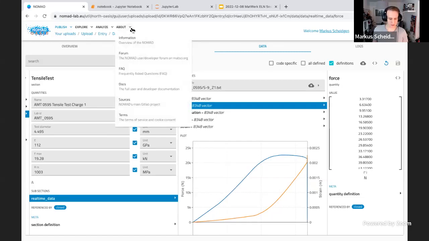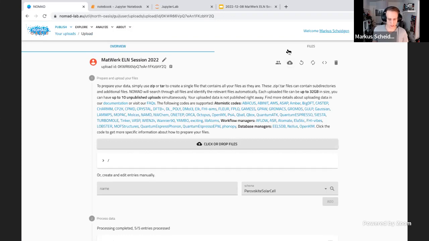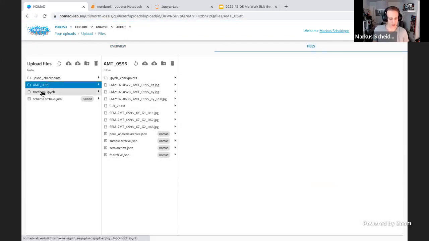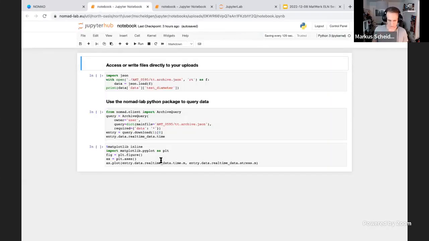Yeah, speaking of analysis, maybe I show this also in Nomad for the upload. Like here you see all the files and stuff like this. We can also upload Jupyter notebooks, or we can create Jupyter notebooks, and we integrated a Jupyter hub with Nomad so that you can also run the Jupyter notebooks, right? So let's try this. So this is basically the notebook that I have in my upload here. Here they just exemplify what you could do now with this Jupyter hub integration.